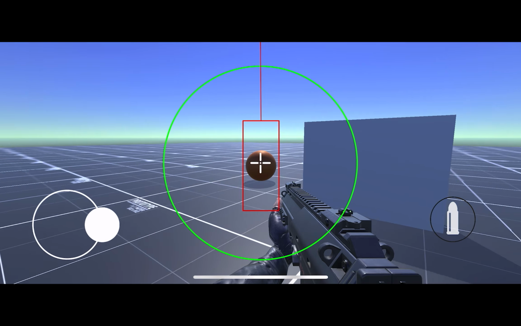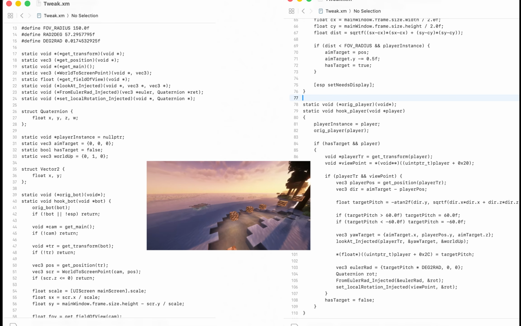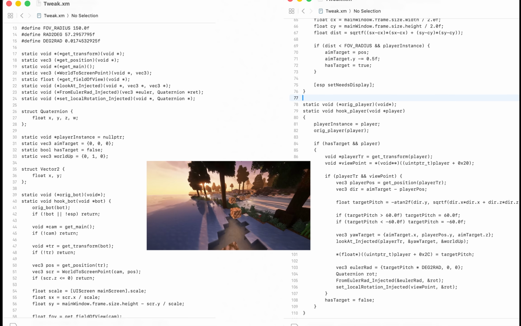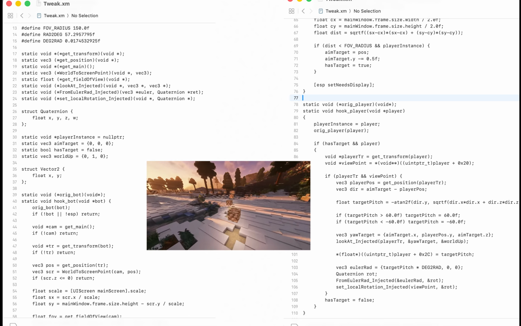Quick heads up, from here on it's a code heavy breakdown: pointers, offsets, and the math that drives the aim. If you're here just to see it work, jump to the demo at the end. Chapters, see timestamps in the description. If you want the how and why, stick with me and I'll map the theory to the exact lines and make the aimbot lock on.